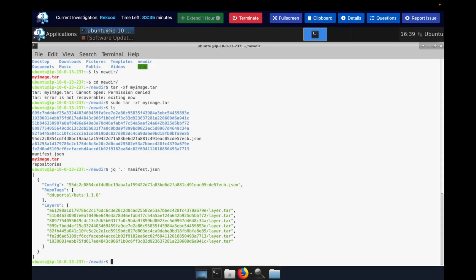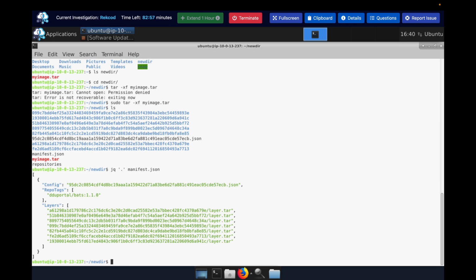Okay, so pretty much what I did, I ran the jq tool. It's a tool for processing JSON, and it prints the manifest JSON file in a good format, right? You can see how it's structured, indents, and all that stuff, instead of me catting it out. So why are we looking into this file? Well, this file contains metadata about the Docker image, in this context bats, and it goes into the layers that make up the image, right? So the layers are listed from, I think, oldest to newest, top to bottom, right?